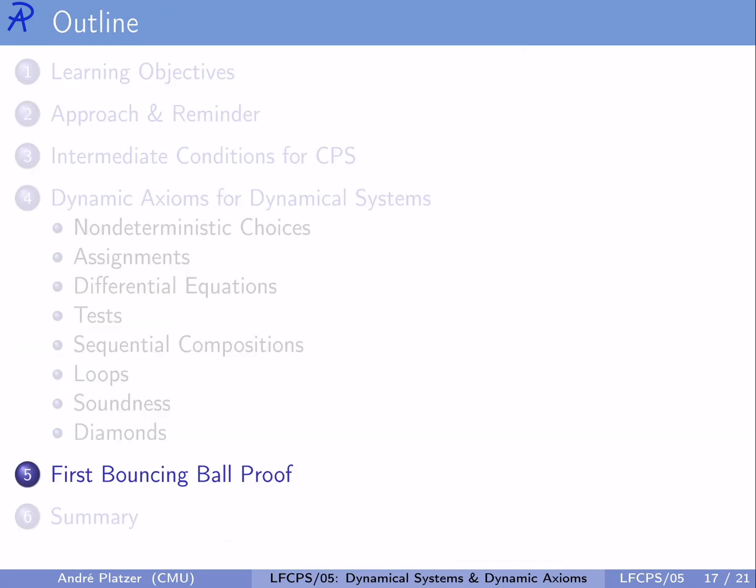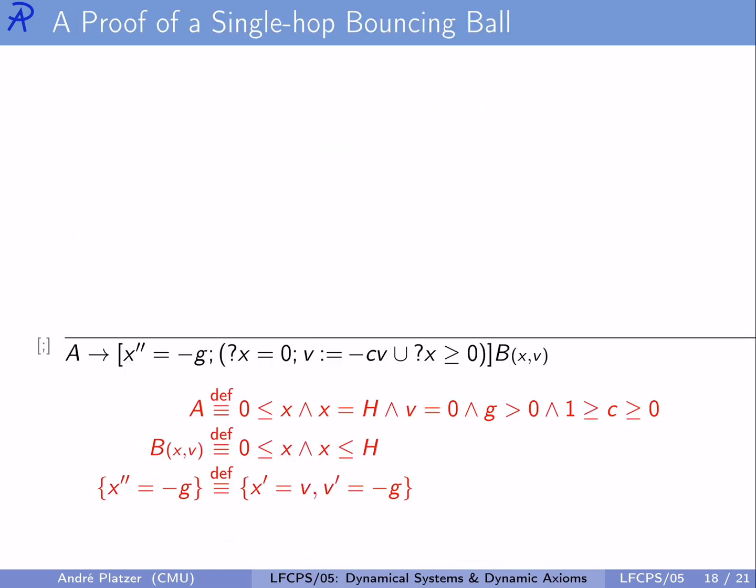Let's investigate what happens when we use these newly developed dynamic axioms for dynamical systems in our familiar bouncing ball example. Here it is. Remember, we only look at the single hop bouncing ball for simplicity. Then our question is of the shape, using these abbreviations, that when we start in some initial state where this is true, then all behavior first following a differential equation system, oops, I actually abbreviated that, the second time derivative is minus g for gravity, I should have had another velocity variable. Then the discrete control that's either on the ground or not on the ground, we're safe under all of those circumstances where the safety is defined here.